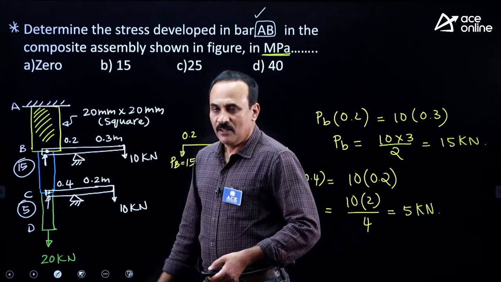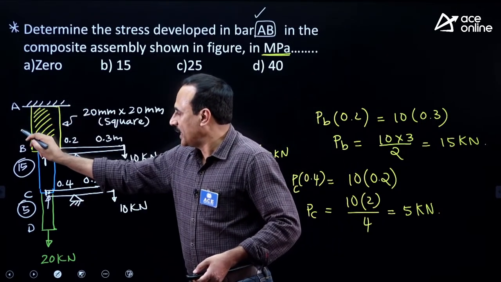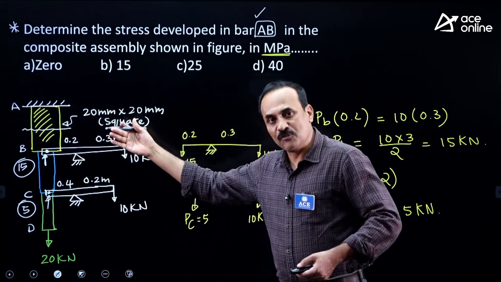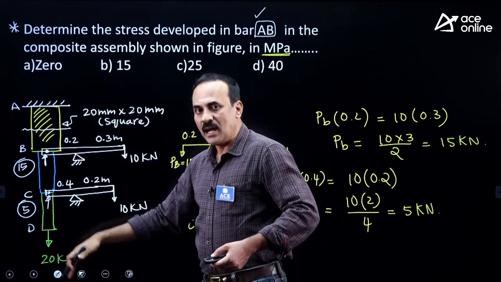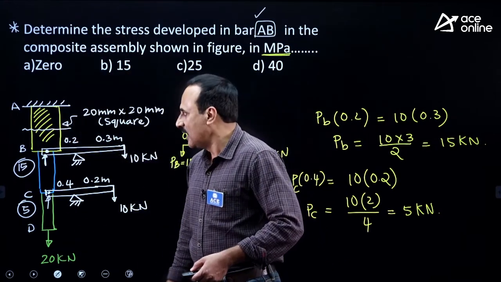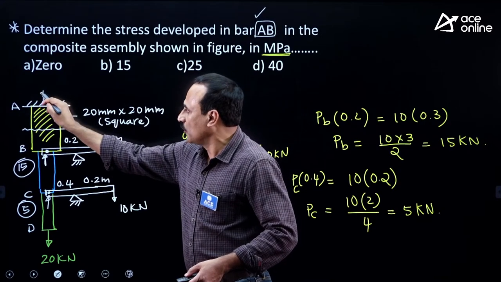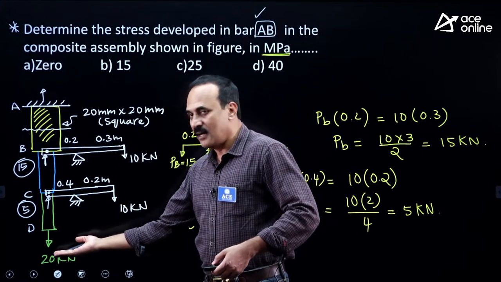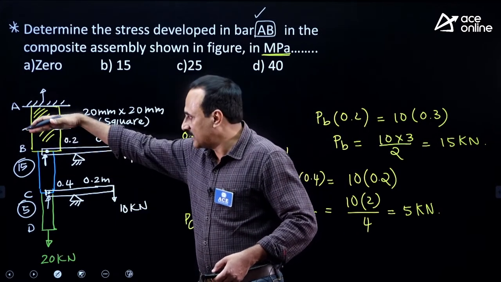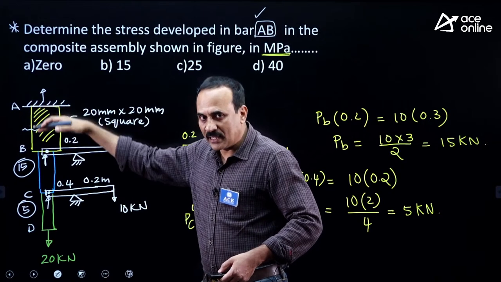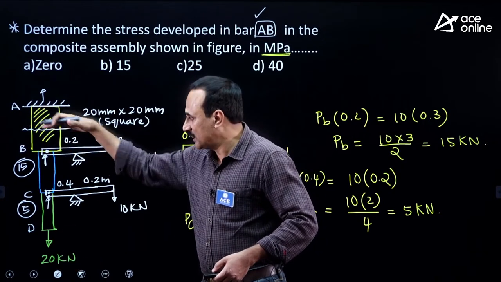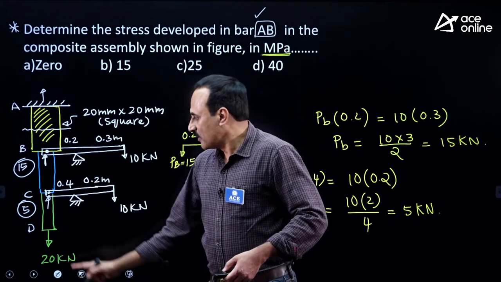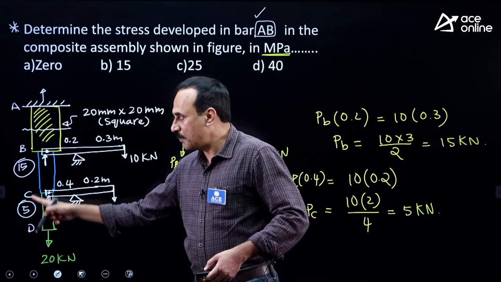Force acting on AB. For force acting on AB, you take a section somewhere in AB and you take the resultant force either upside of the section or downside of the section. Upside there may be a reaction, I don't know the reaction here. So, what I do is I'll try to take the resultant force at this section by looking at the member below this section. So, 20 downward, 5 upward, 15 upwards.